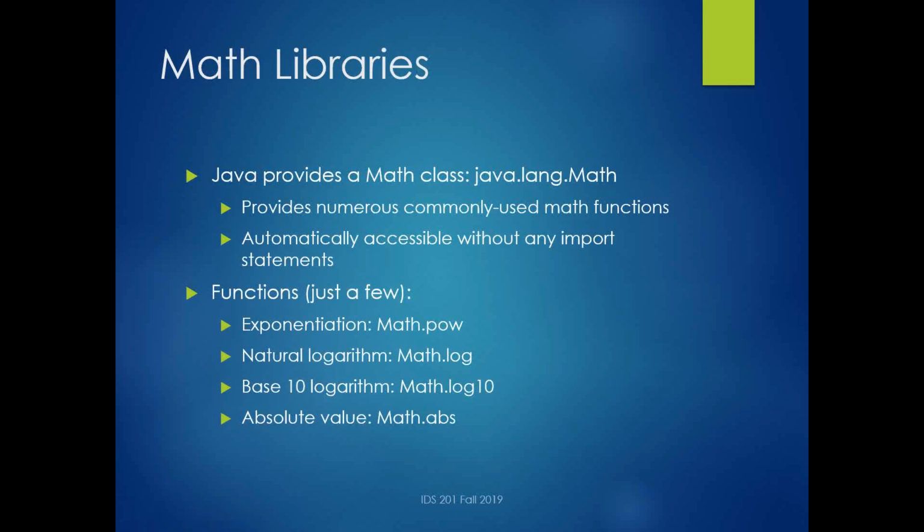Other stuff, math library. Won't ask you about this on the exam, but it is useful in case you need to do some little bit more complicated math than what we do. So Java has a core math class in its language, java.lang.Math, and all these functions are things like trig or exponentiation, some simple ones like Math.abs for absolute value. And they're automatically accessible without any import statements. So you can just call Math.pow or Math.log to calculate the exponent or natural logarithm of a particular variable. And you can look those up. If you look up the various math functions, you can always find what you want to do.